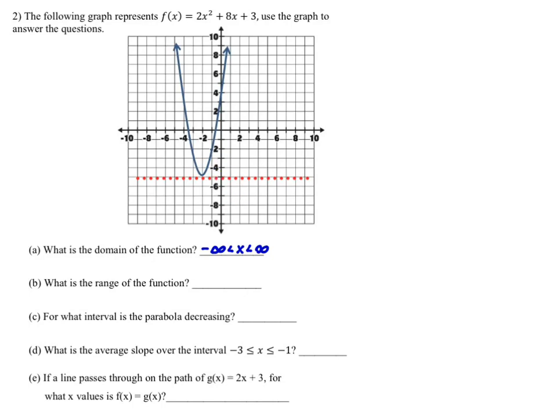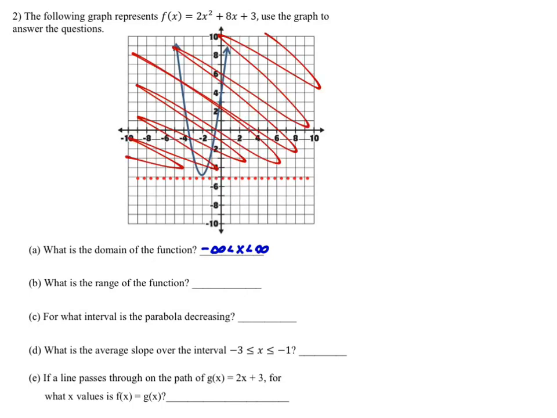So we'd say the range is from negative 5 to infinity. And so notice I shaded in, I colored in the part of the graph where you see the parabola. You see the parabola above the dotted line. So every y value from here up is your range. So from negative 5 less than or equal to y less than infinity. The reason it's less than or equal to is because this parabola actually does touch negative 5.